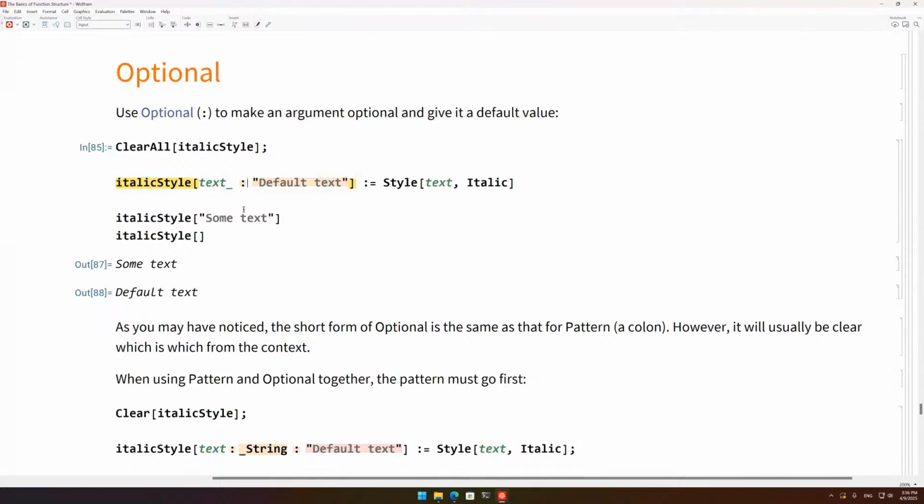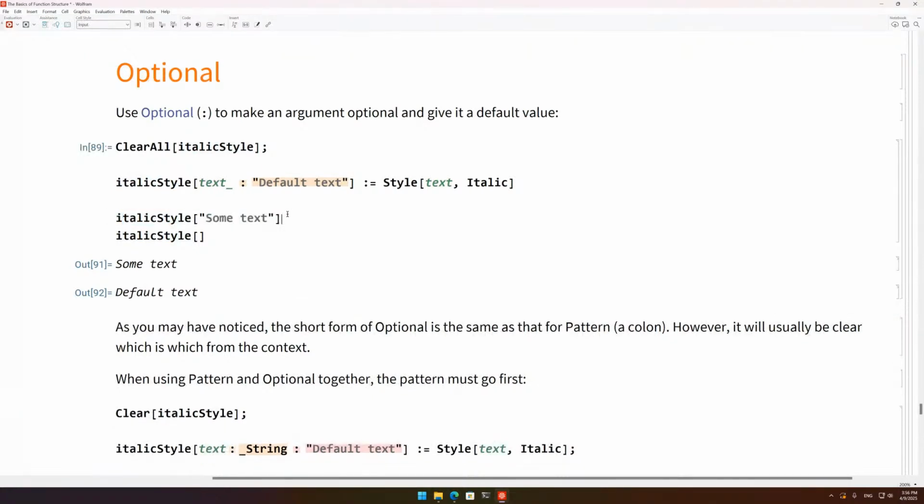Now, in some cases, you might want to provide a default value. In some cases, you might not. But in this case, we want to say that if the user doesn't pass any argument to this function, we will assume that the argument is this string called default text, and we'll evaluate the right-hand side with the default value. So you can see we're calling the function twice.